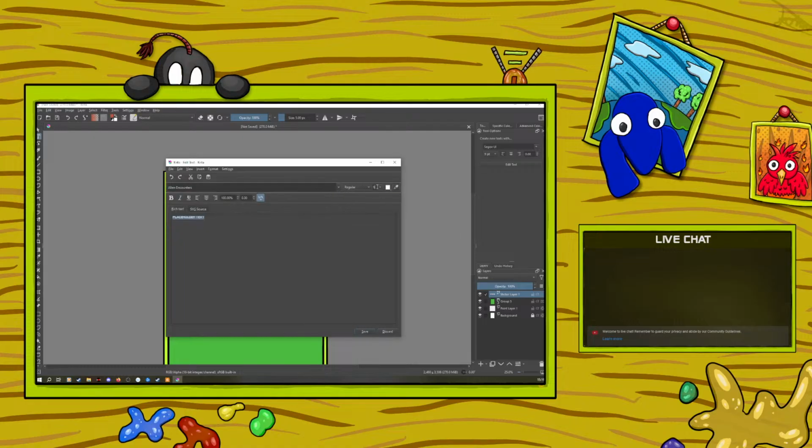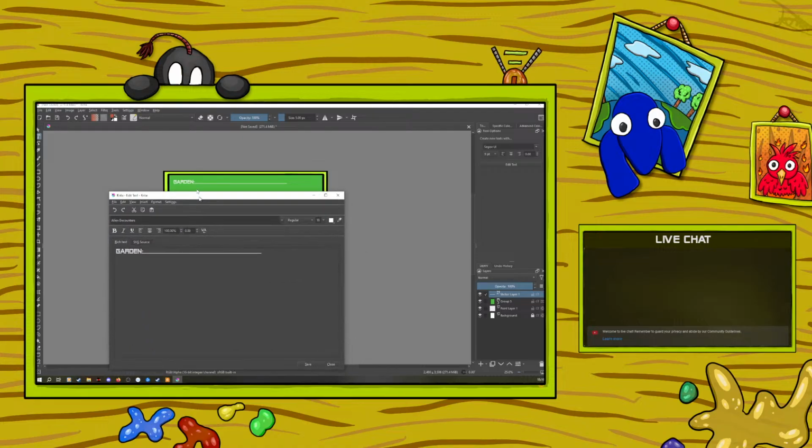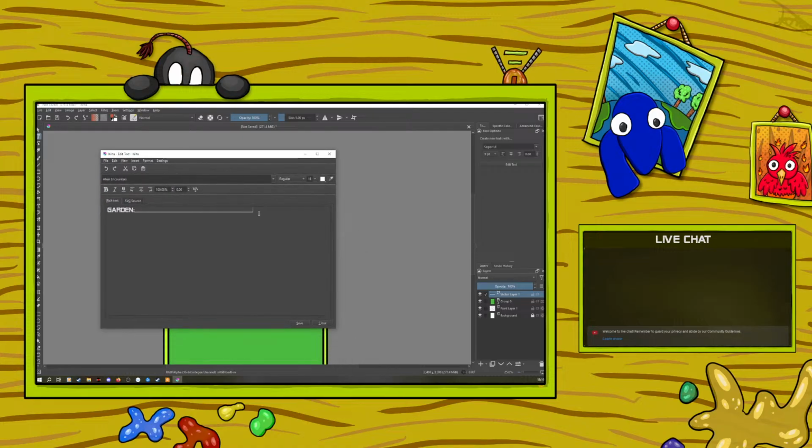Let's hope we get something good out of it. Garden. Really, you're not gonna give me that like that? Alright, fine. Garden. Alright. This one can actually be longer.